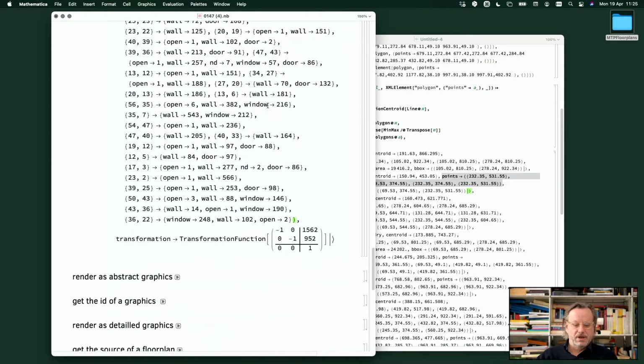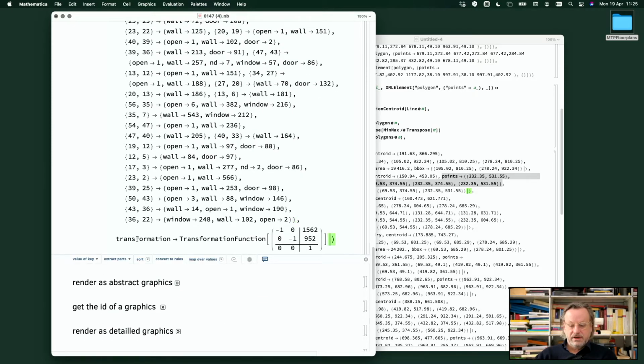Yes. And that's important to get the original size. For example, we said we want to flip it or rotate it so that the entrance is in the lower left corner. This needs translation functions or translation matrices to bring it back into the original size.